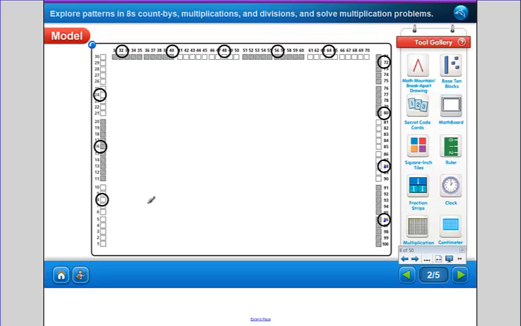Well, we can also practice our skip counting, and what we do is we count off by just saying the numbers, and what we're doing is we're actually counting by 8. So 8, 16, 24, 32, 40, 48, 56, 64, 72, 80, 88, 96. And if you print this off, or I should get you guys a copy of this so you can do it at home also. But then you can practice doing some of these patterns.